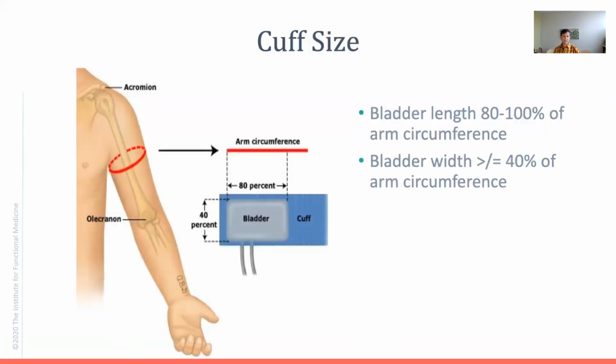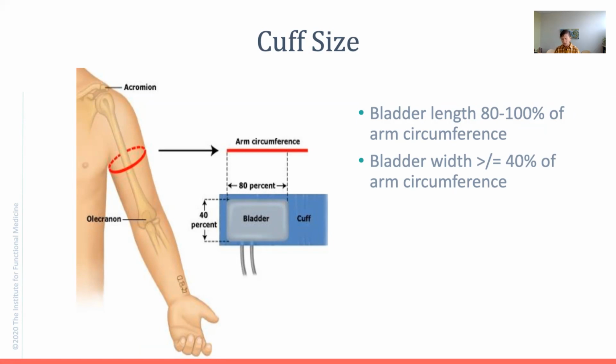So I put this picture in here to think about the size of the cuff. When you're looking at these blood pressure cuffs for automated machines, you need the bladder within that cuff. Depending on how big your arm is, you want that bladder to go 80 to 100% of that arm circumference. So if you've got a big arm or you're really muscular, you may need that extra large cuff. Don't take that as a judgment tool. It's just a matter of getting an accurate blood pressure, which is the important thing to know.